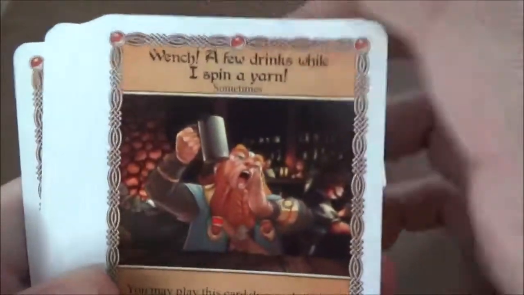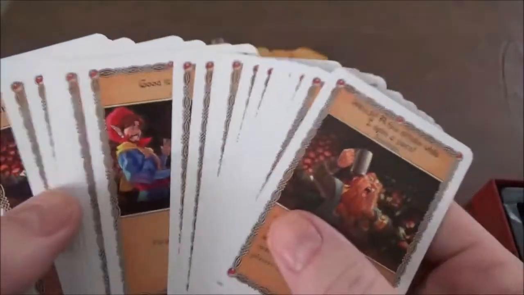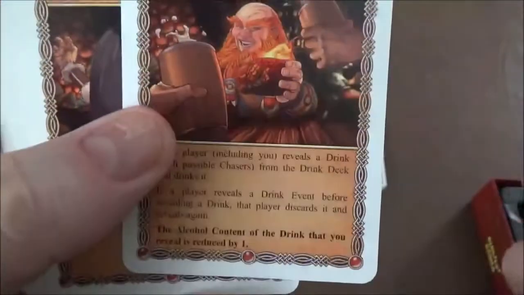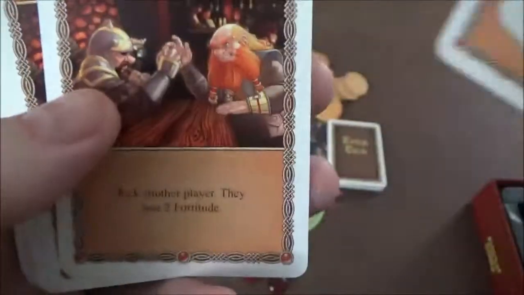Then we get on to the cool stuff, and as a dwarf, Warthorn can kind of ignore a lot of alcohol. Things that would boost your alcohol up get reduced. He also has these cards with the pipe down here, and whenever you play those, you're going to draw a special card from his stories deck. Then a lot of his other cards are fortitude loss because he does like to get drunk and brawl with people. You can see there's a whole slew of fortitude loss cards right there. But yeah, that's mainly his thing, reducing other people's fortitude while reducing his alcohol.